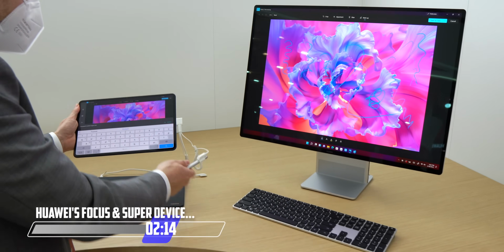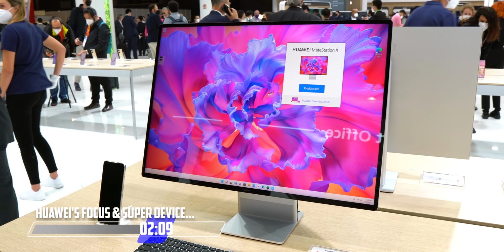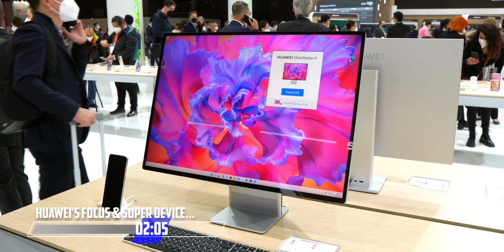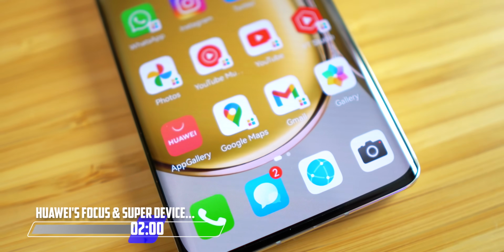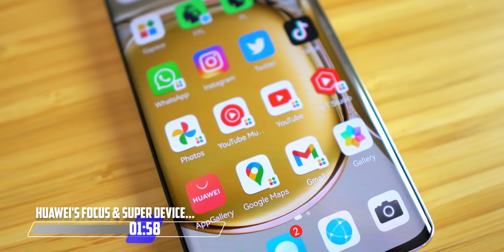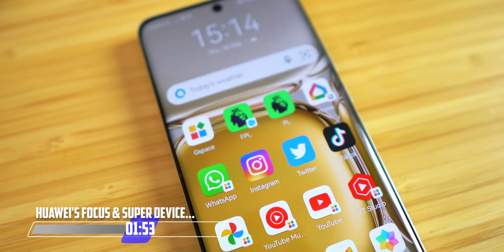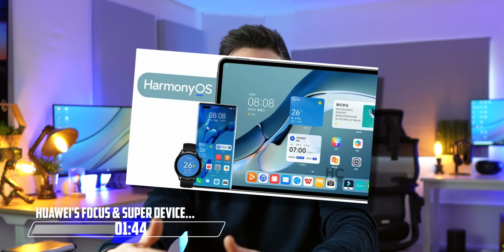I witnessed firsthand the prowess of linking their new tablets to their MateStation X, for example, which I might add looks absolutely incredible, by the way, like an astonishing bit of kit, and they just work so seamlessly together. There's definitely a possible future where Huawei, like Apple for example, just simply provide an alternative ecosystem software space, one robust platform to service multiple devices, so they're not relying so heavily on outsourced pieces for their harmonious integration. HarmonyOS. I mean, you just can't write this.